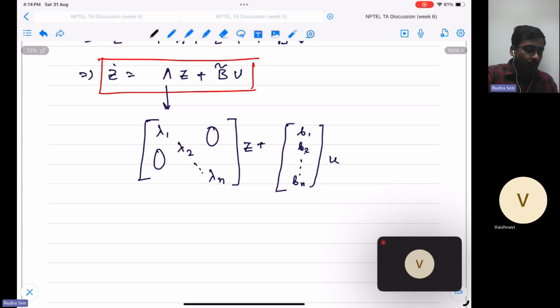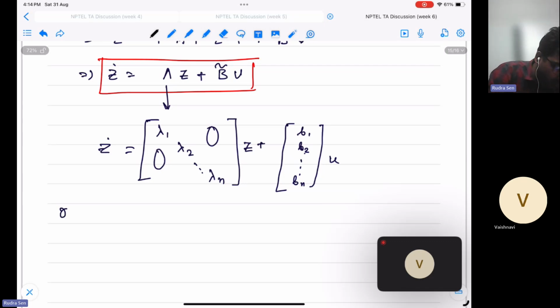But it is not always, we never get a diagonal form always, because the system may have repeated eigenvalues, and because of these repeated eigenvalues, there's a possibility that we do not get multiple eigenvectors for a single eigenvalue. So that's why the algebraic multiplicity and geometric multiplicity are not equal, that we have studied before. So that's why we have to find the generalized eigenvector, and we never get this kind of structure.